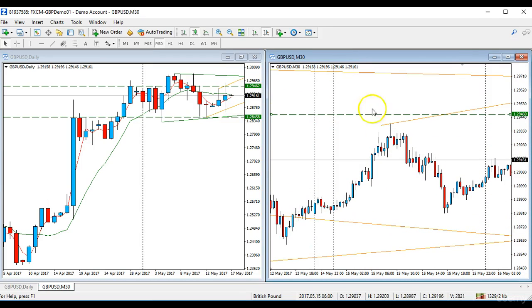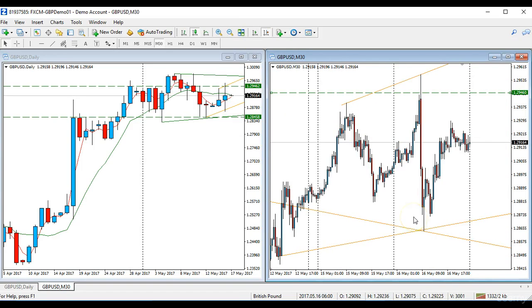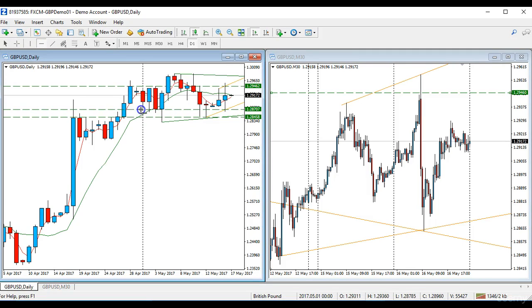That's not to say that you couldn't take trades during this time, because you certainly can, but you would only be taking very short-term trades, 20 or 30-point moves. Let's see how much there is there. Oh, well, this is a 70-point move, but you would only be taking small moves, because you know that price is moving sideways between these two levels of resistance, and in fact there is another level here. You can see that price on the daily chart has been moving between these areas, so this only actually gives you an area of about 58 points on the daily chart.